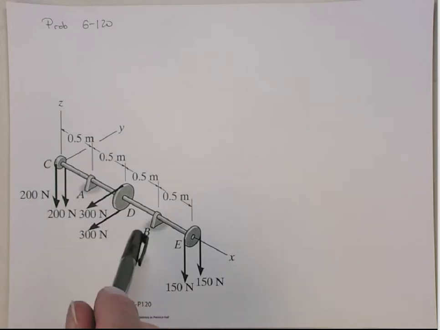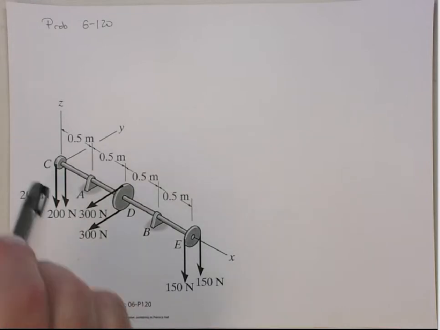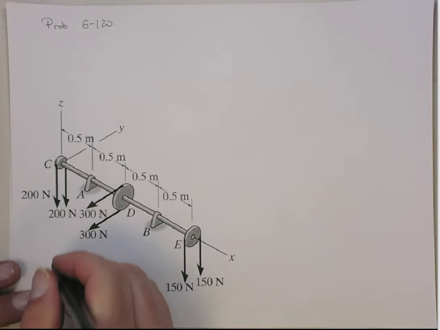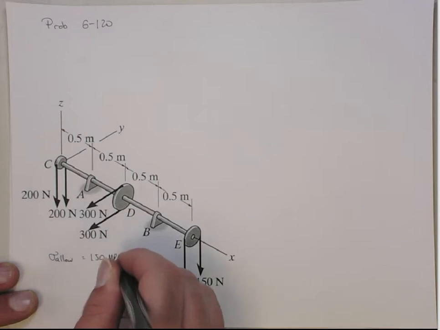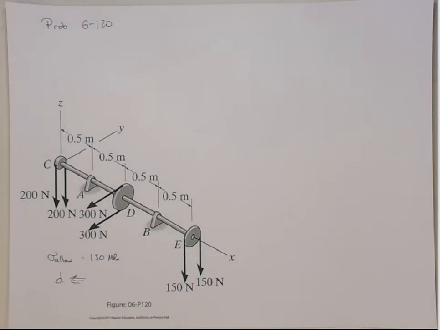The reaction forces at A and B hold it in equilibrium, at least every degree of freedom except for the rotation about the x-axis, obviously. And you want to find, well, the allowable stress in the shaft is 150 megapascals, and your job is to design D, the diameter of the shaft. Since it's a circular shaft, the bending planes are going to be coincident with principal axes, obviously. Okay.